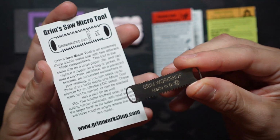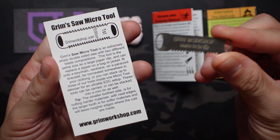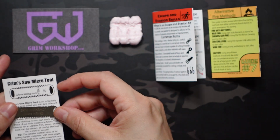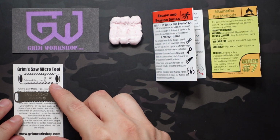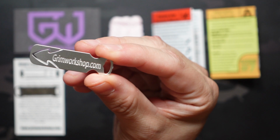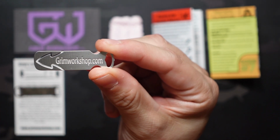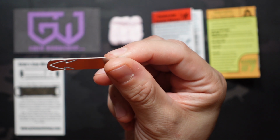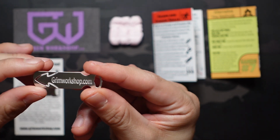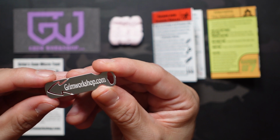It looks like it's the first edition of this one, so maybe some other versions of it as well. You can pause and read there if you'd like, but we'll go ahead and move on to the next micro tool, because as I said, we usually get multiple when we get the micro tools, and that's the case here as well. So we get the arrow micro tool, and this one is a single arrow. It looks like once you break it off, it's done, so it's going to be kind of your single use. I guess you still could technically attach this to your keychain after you break that off, but then it's going to be a little bit sharp for you.